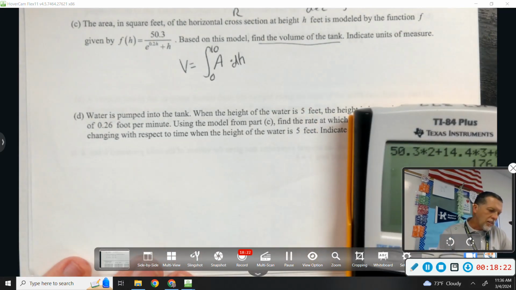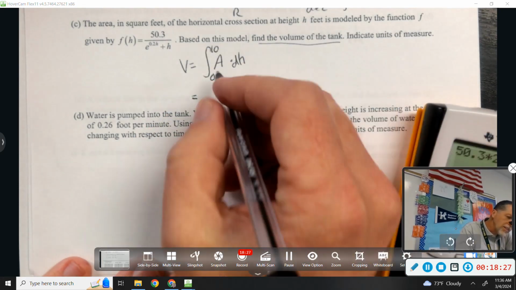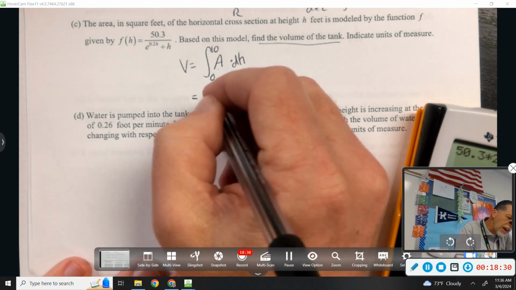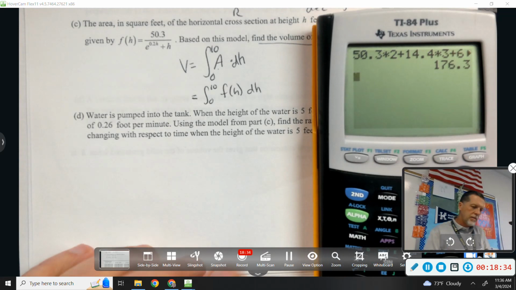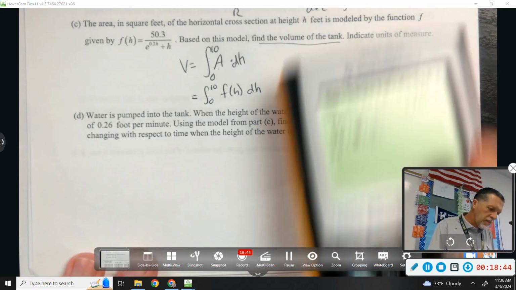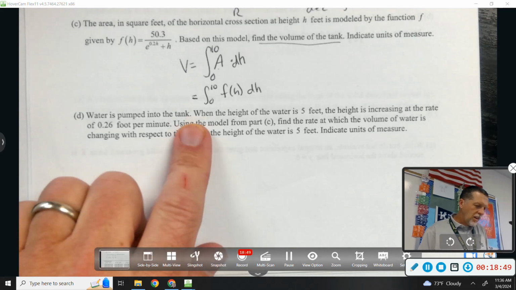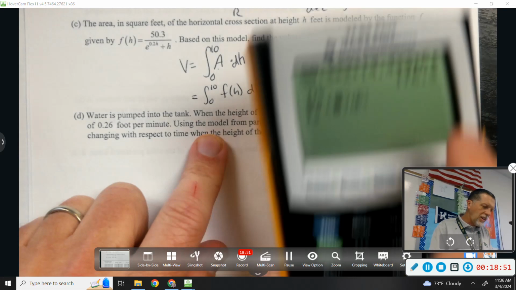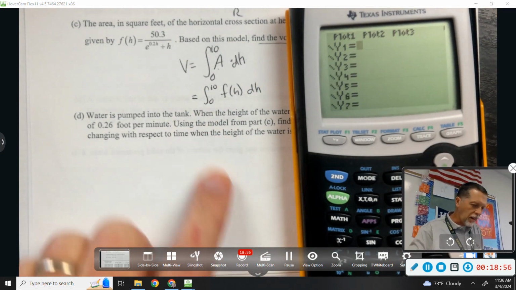And I think this is all I would have to... Nope, that's not quite enough to show, because I put A in there when I probably should have said f of h. Oh, I don't want to type all that in. Although, am I going to have to use that again? Using the model from part C? All right, I'm going to type it in for Y, because it seems like I might need to use it again.